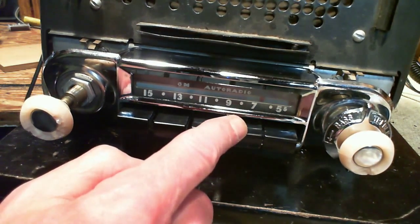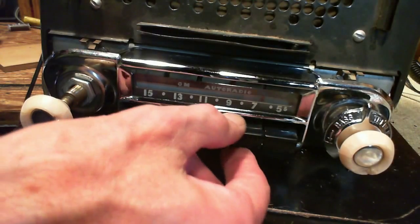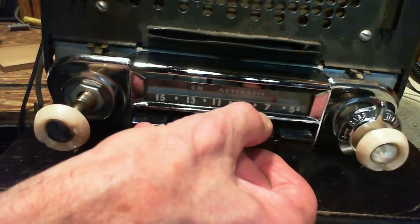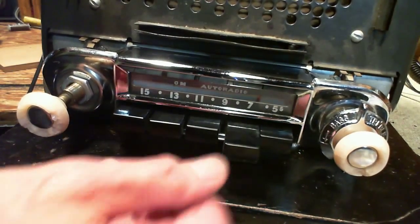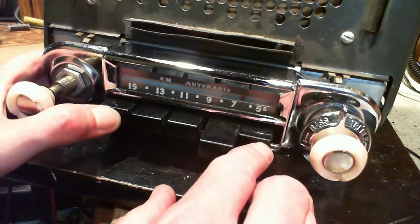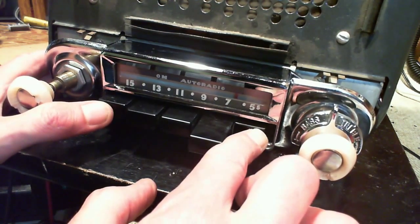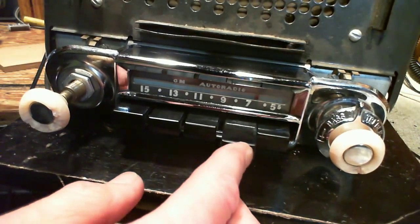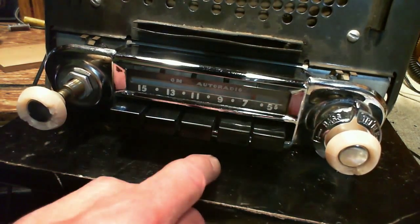So, to set a button on this radio, there's a bit of a trick to it. You have to first push it to the side, then you pull it out. I pushed it the wrong way. Push it to the side, pull it out, and try it again, there we go. Push it to the side, pull it out. Now you need the radio tuned exactly on where you want it. Okay, there we are. Now you just shove this back in. And now this button is memorized for there.